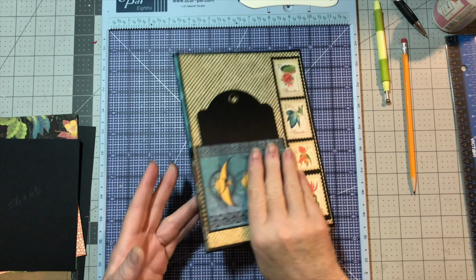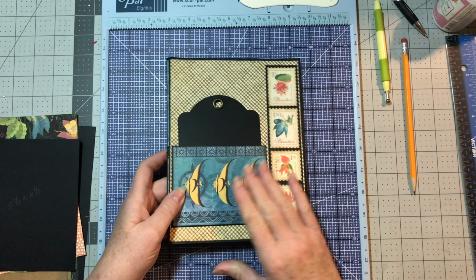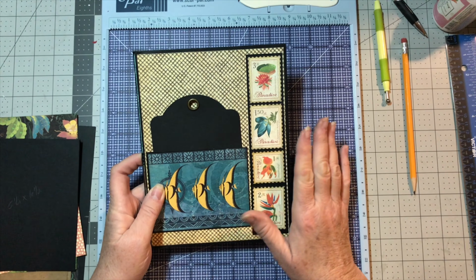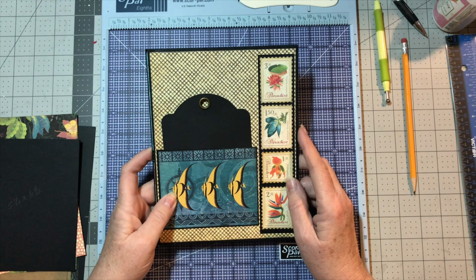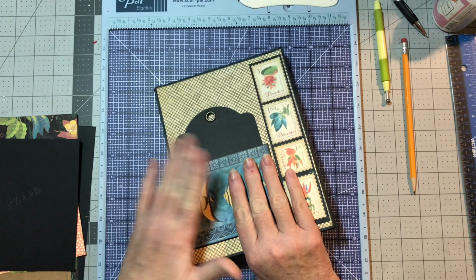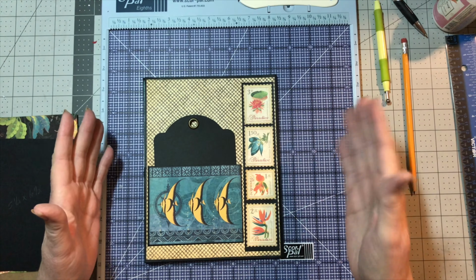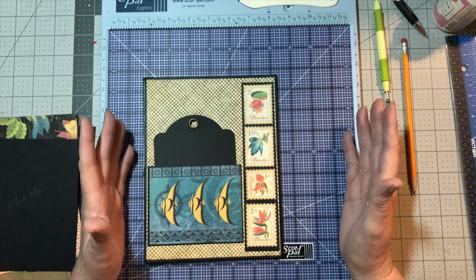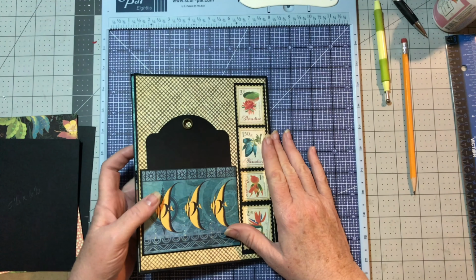Hi, crafters. Well, I'm back again. I just went over page 1, which is really page 1 and page 2. And because the video was so short, I really wanted to add in page 3, and I'm going to do a quick tutorial on what I did for page 3, which is 1, 2, and then 3. We're having 5 inset pages, so it actually will be 10 sides, and then a front cover and a back cover.